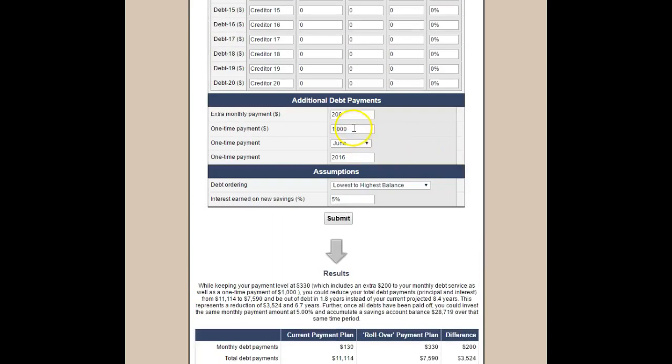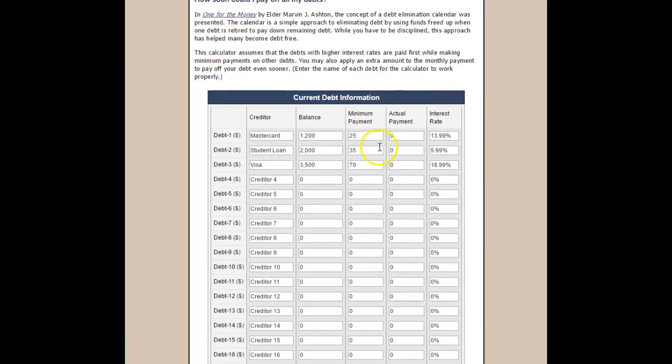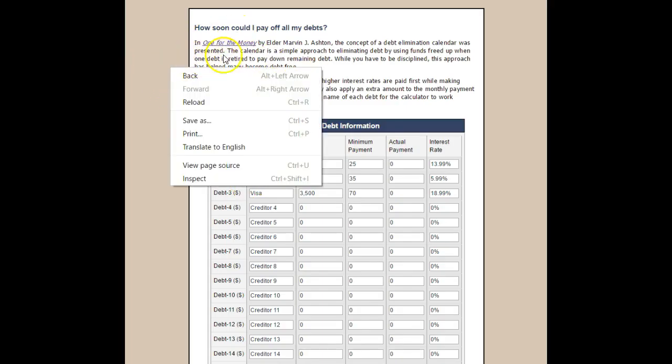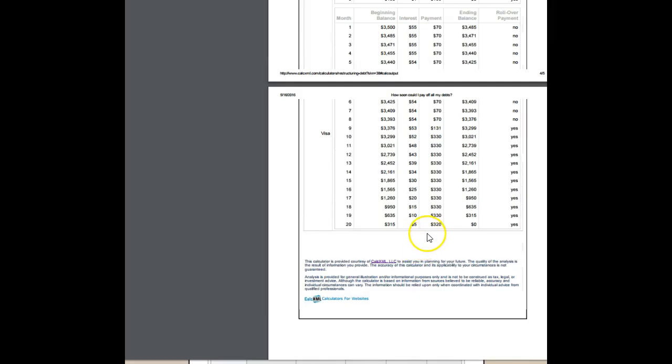So again, these are numbers that you can play with. What if you have an extra windfall? You can put that in here as well. So again, this is very flexible. Now, one thing you'll want to do once you use this software is you'll definitely want to save it, because this is an online software. Okay. And so what you want to do is print your numbers up. Just hit print, and it'll print everything up for you, and you'll be able to have a physical copy. And I really recommend that you have a physical copy of your debt plan that you can follow. Okay, so it'll all be here for you, and you just follow it, and there you go. It's really as simple as that.